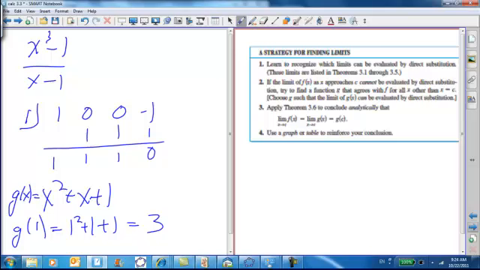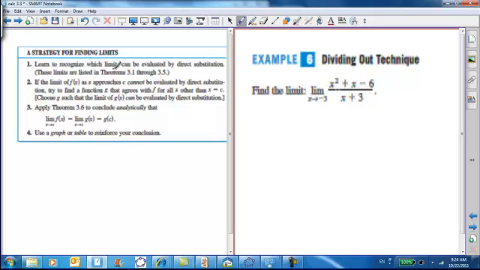Now here's some strategies for finding limits. You're going to eventually be able to recognize very quickly when you can just go ahead and use direct substitution. Basically, if you don't get any divisions by 0, like 0 over 0, you're in good shape. Okay? Now, if it can't be, then try and reduce it algebraically. And here, the next few things, there's a bunch of tricks for figuring out how to reduce these algebraically.